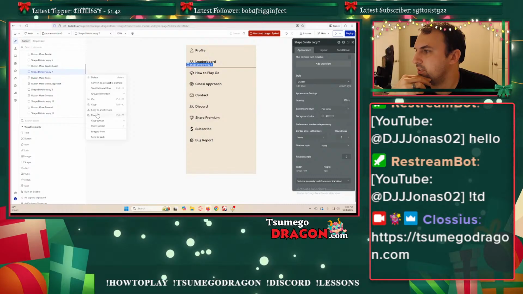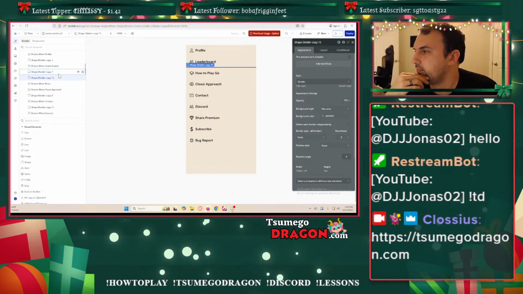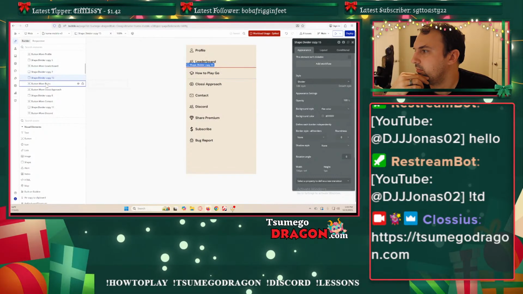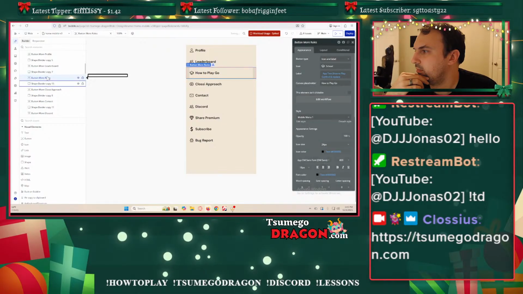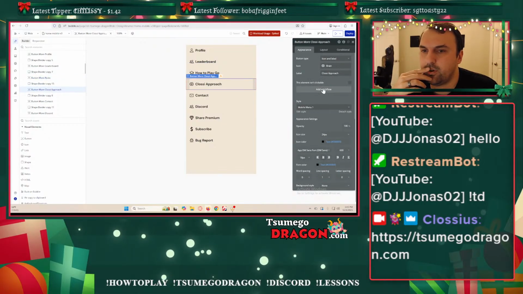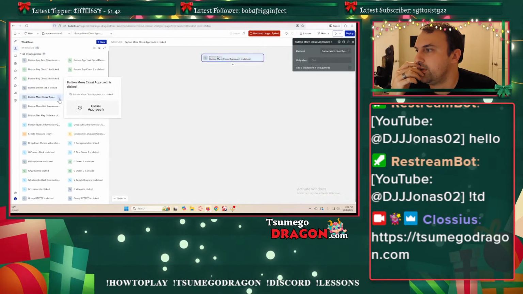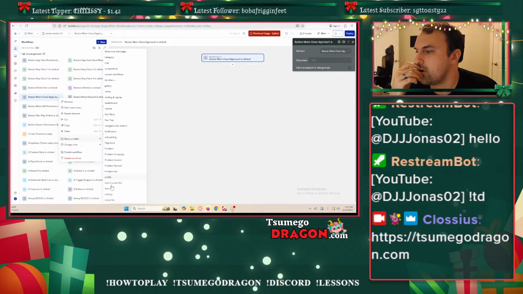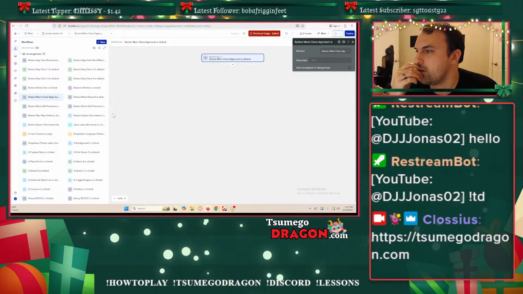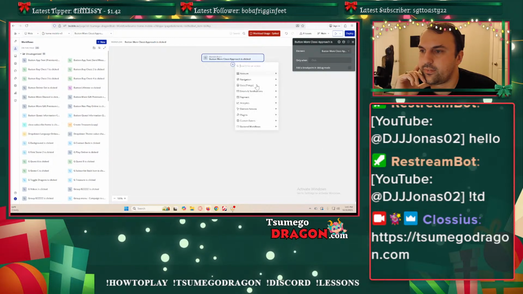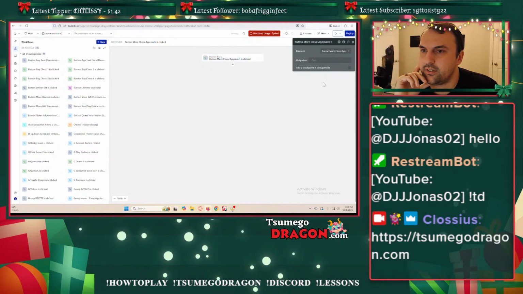Copy, paste the divider. Add workflow. Move this to more. Open an external website.